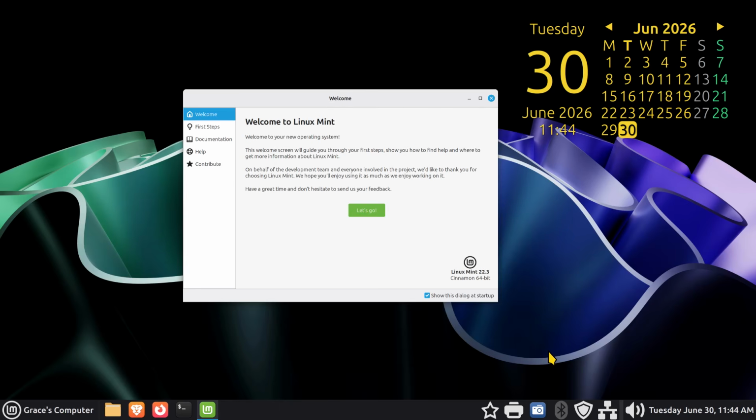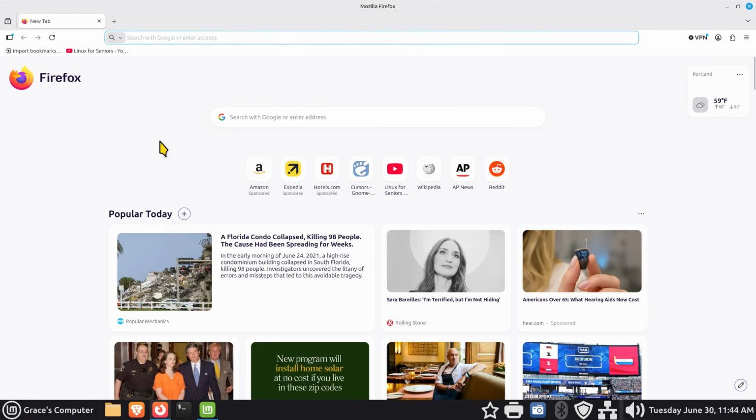Hello folks and welcome. So we're going to talk about custom mouse pointers and how they affect certain applications. This yellow mouse cursor is called radioactive and it works fine in Firefox and Chrome, but it doesn't work in Brave. Let me give you an example of that and then I'll do the preliminaries.